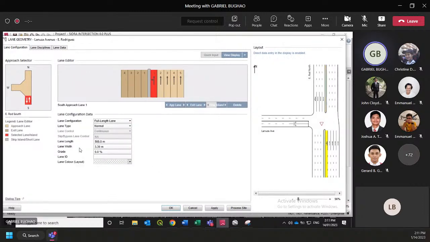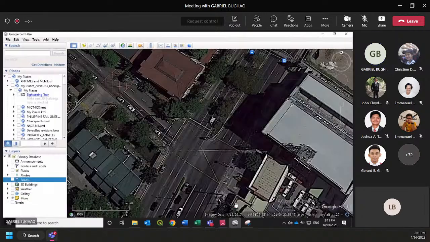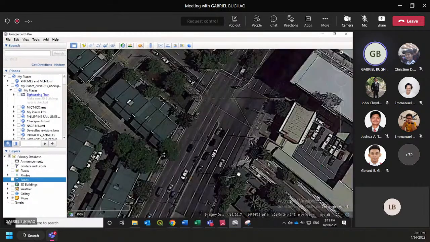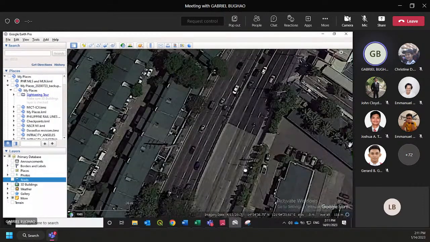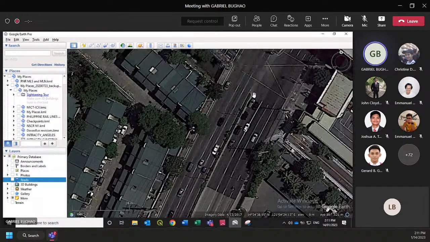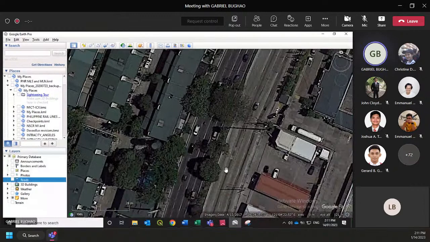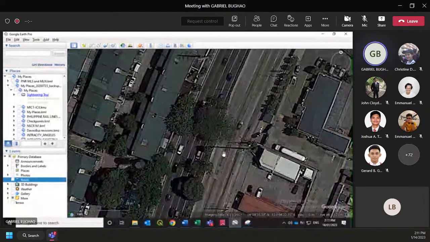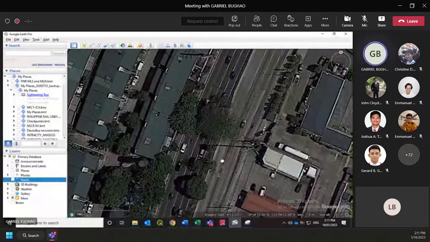So I'd like to start with the south leg. If we take a look at this leg, it has a pocket lane or a short lane dito sa portion na to. Okay, so from this area, it's ilang lanes to?